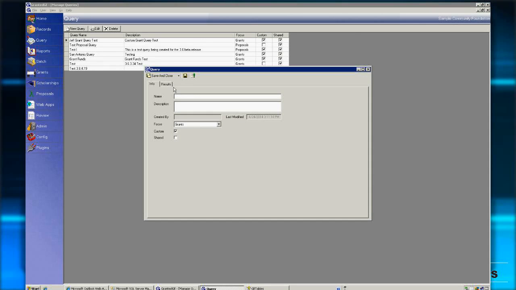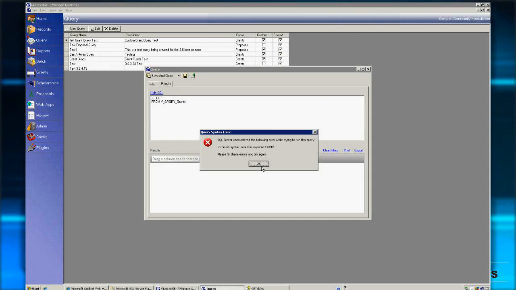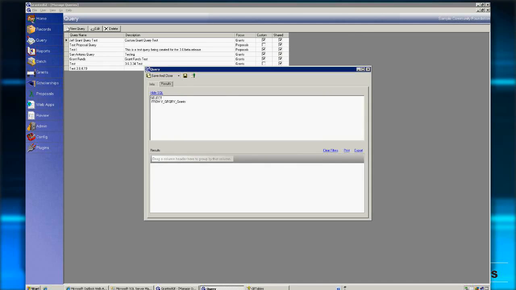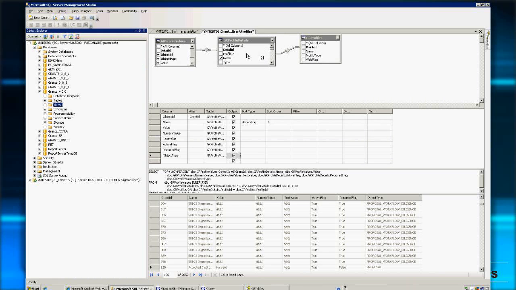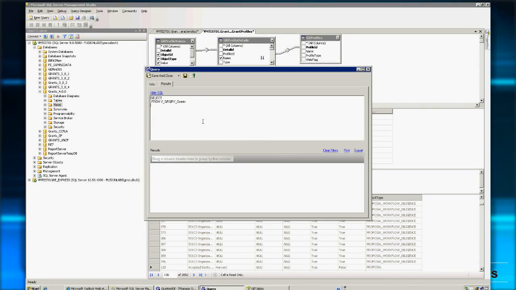Now, ultimately what we're going to do is build our view over here in SQL, kind of like this one here on the screen, you can see. And then when we're done with it and we're satisfied that it's giving us the results that we want, we move it over here and just paste it right in there, save it and close it, and then you've got your own custom view. So that's the basic process.